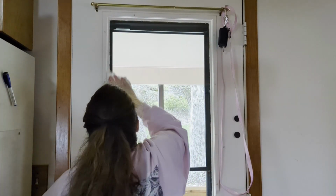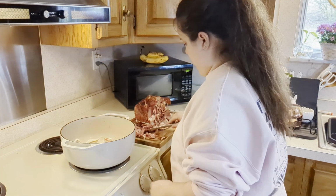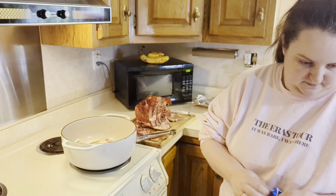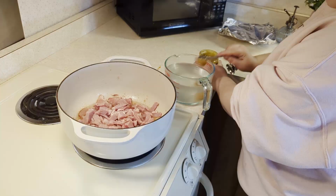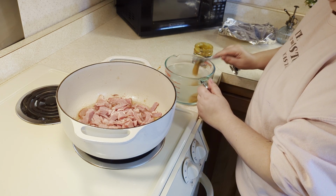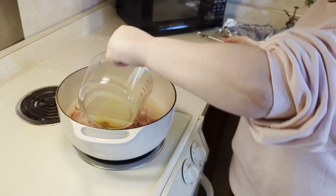But moving on, we are going to also get dinner started for the evening. I have some leftover Easter ham. I'm just going to chop it up small and get it in this Dutch oven. We're gonna make some ham and bean soup. And when I tell you guys, this is so far the best ham and bean soup I've made. It was a little on the salty side, although I don't know how, because I did not add any salt to it. I think honestly it just simmered a little bit too long, because during the cooking process I was tasting it to make sure it tasted good, and oh my god, it was amazing. So yeah, we are going to do ham and bean soup.